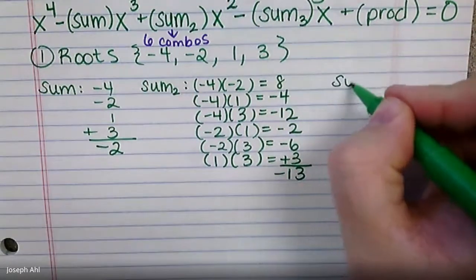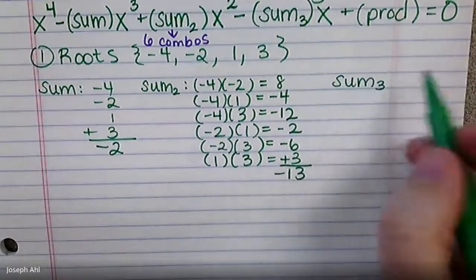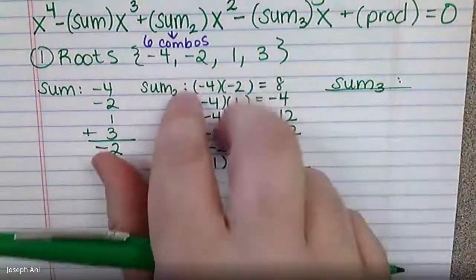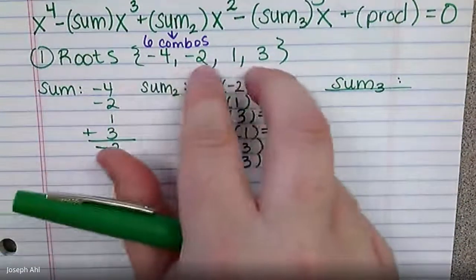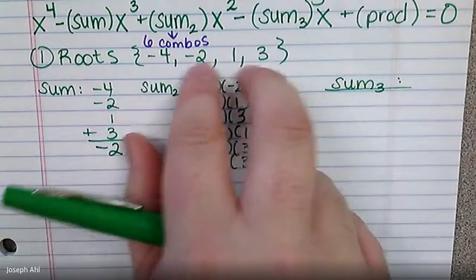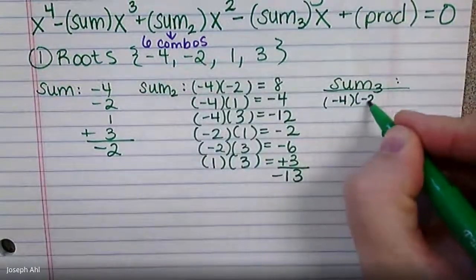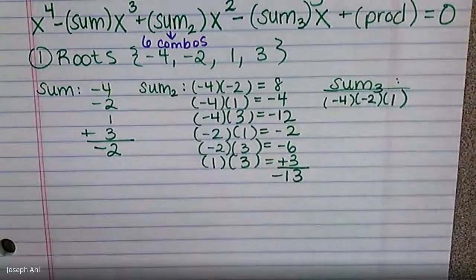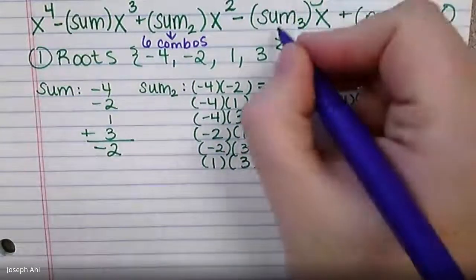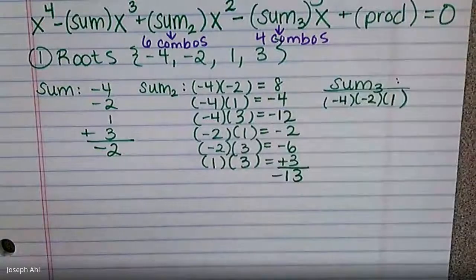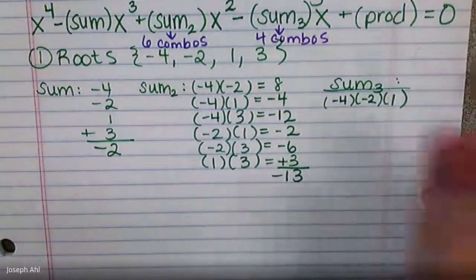All right, let's look at what the sum 3 at a time looks like. This is going to be a little bit new for us. We have to look at roots not 2 at a time, but take 3 roots at a time. So let's say I take the first 3, -4, -2, and 1. By the way, if you want a hint here, there are 4 combinations. If you have 4 roots and you want to choose 3, there's 4 ways to do it.